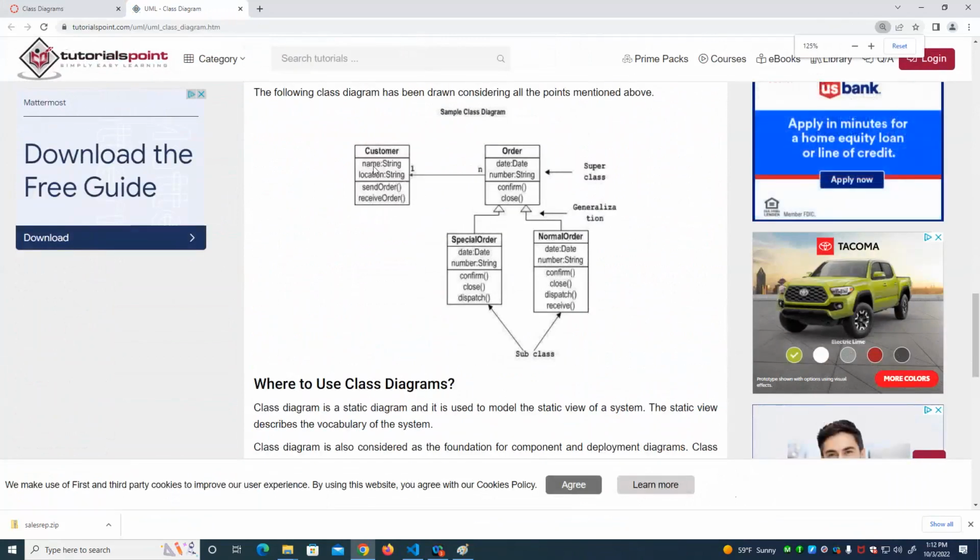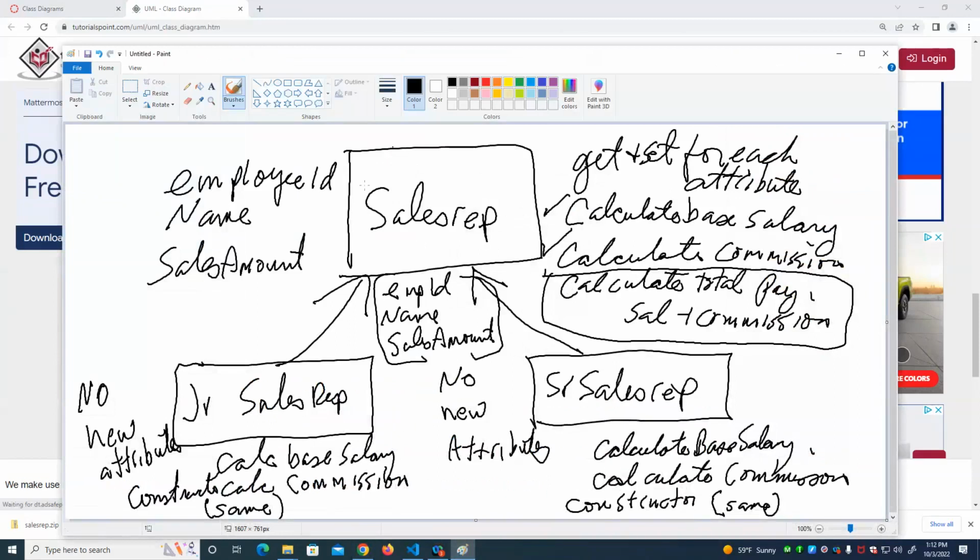That shows classes in rectangles, lists the attributes, and lists the methods that exist on those. The little arrow indicates that this is a subclass. So what we have is not that much different from that. We would just have to add the attribute names under sales rep and the method names, part of the rectangle, whereas I wrote them outside of the rectangle.